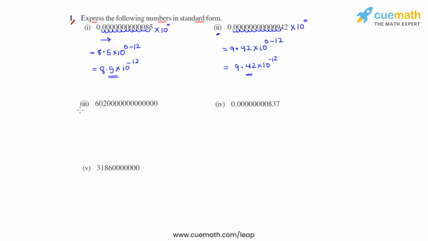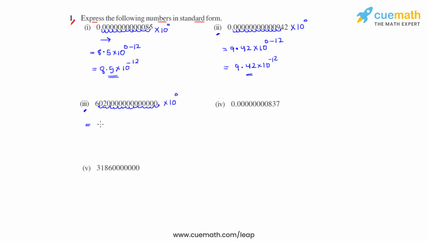That gives us 9.42 times 10 raised to negative 12 as the standard form of the number given in the second bit. Now for the third bit, we see there is no decimal given. So in such cases, we take the decimal after the last digit. Now our objective would be to get this decimal point between 6 and 0 and we multiply this number with 10 raised to 0. The catch here is that we have to move this decimal point towards left instead of right. So let's see by how many places it should be moved. 1, 2, 3, 4, 5, 6, 7, 8, 9, 10, 11, 12, 13, 14 and 15.